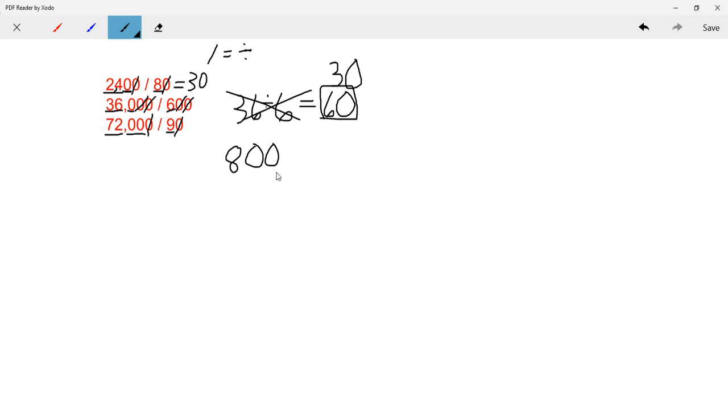Yeah, so really there's not much to it, right? You basically just make sure that you cross out the zeros from the second number, from the divisor, first. You don't cross out the zeros on the dividend until you cross out the zeros on the divisor, because you don't know how many you have to cross out. So yeah, basically this is how you do problems like this.